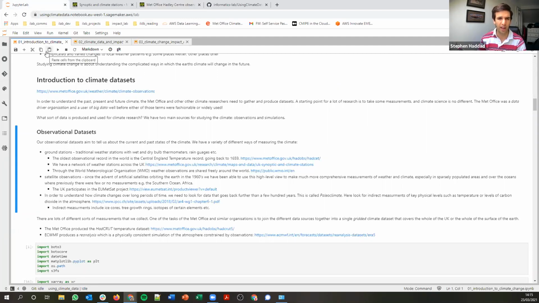But over time, we've increased the number of stations, as you saw in that image, and there are weather stations all over the world. And traditionally, countries share their data from ground stations through the World Meteorological Organization.